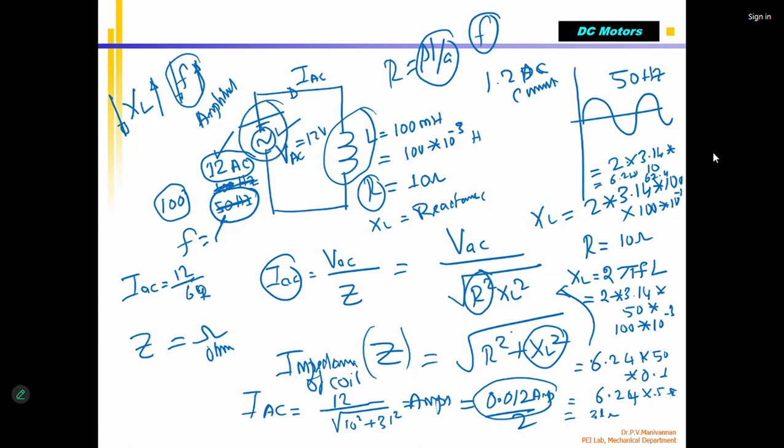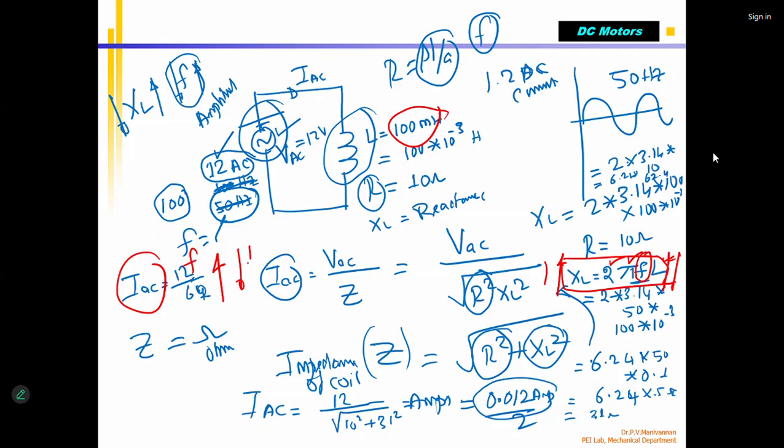So in the impedance, this part is constant, but XL, which is called the inductive reactance, varies with respect to the supply frequency, because the formula for the AC reactance XL is 2 pi F L. 2 is constant, pi is constant. Inductance value I said is fixed, already made a coil, 50 turns or 100 turns, it has inductance 100 millihenries. But if I vary my supply frequency, if this increases, XL will increase. If it decreases, XL decreases. Automatically, IAC will increase or decrease. If F increases, I will decrease. If F decreases, I will increase.